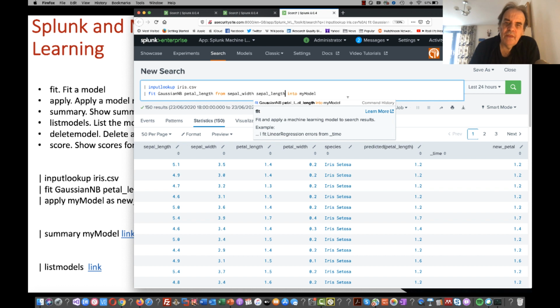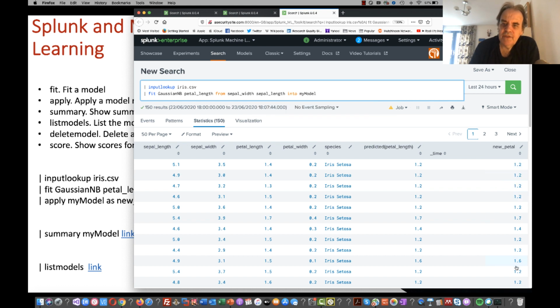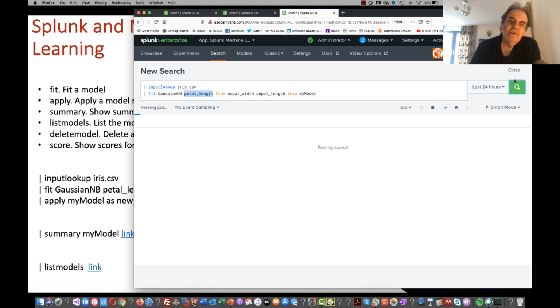And then we can rerun the model again. So this is the prediction that it made. This is the petal length that we're training for, and then this is a prediction here. So we can rerun that model, and then we'll get some new predictions based on the fields that we're training on.